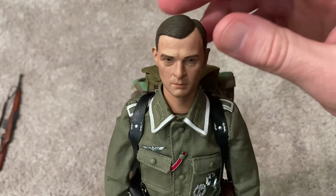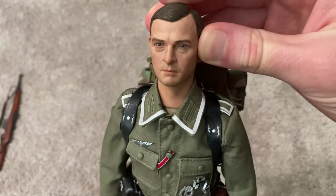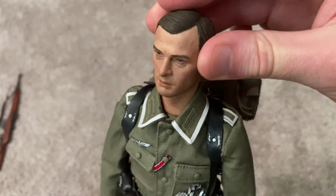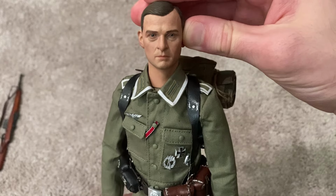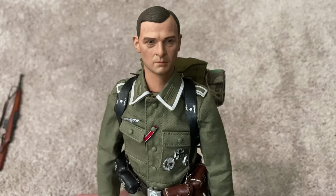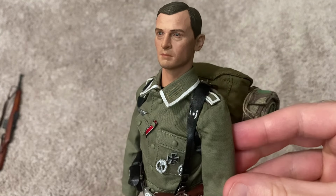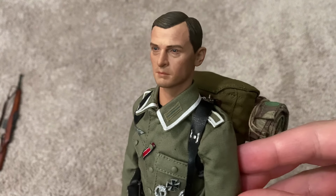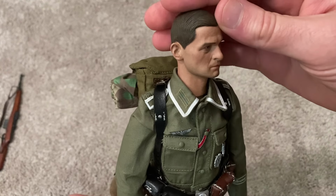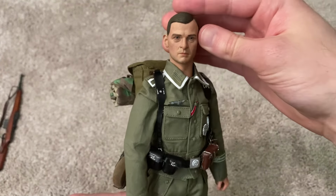All right, and here's the head sculpt, which is really good. He looks a little bit older. In fact, it took a second to realize who this is based off of. I'm pretty sure this is supposed to be Anthony Hopkins. Looks very similar to him. But it's a really nice head sculpt. I like it a lot.